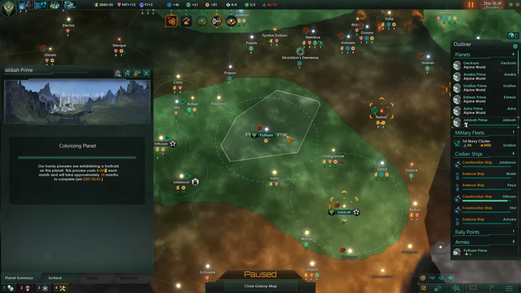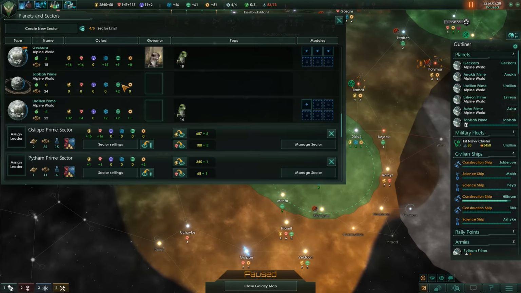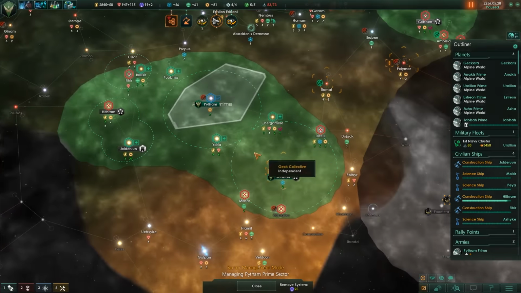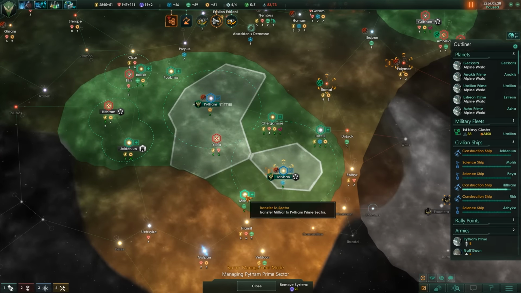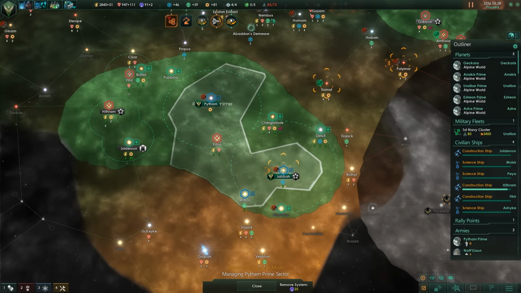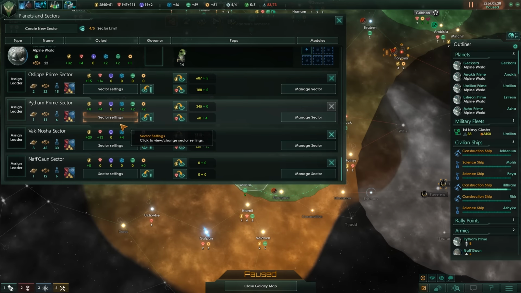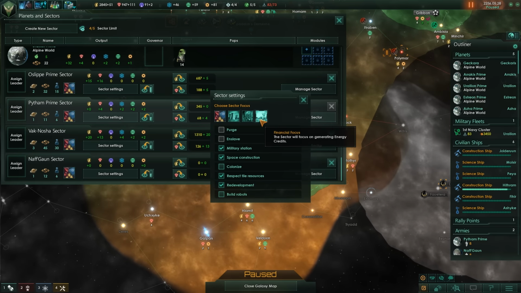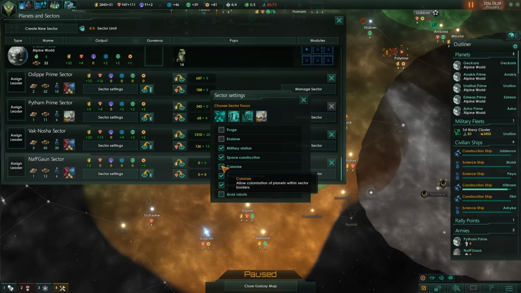Right, let's also expand this, what are you? Pythian Prime. Right, Pythian Prime. Sectors. Manage sector. There we go. Ooh, we'll add that as well. Close. I say close. And then Pythian Prime. Click the settings button. Right, we're going to make you a financial focus. We'll allow you to do this.